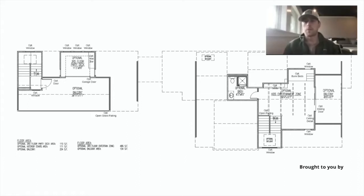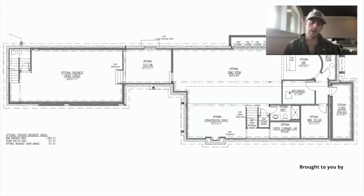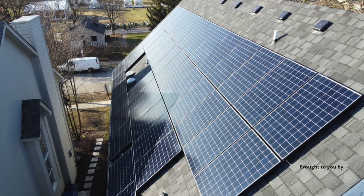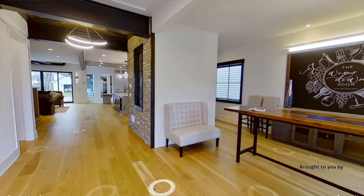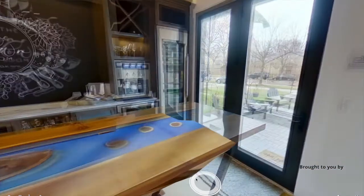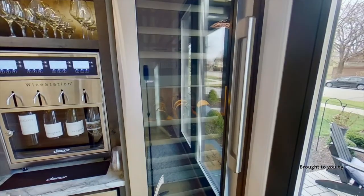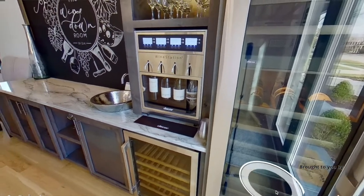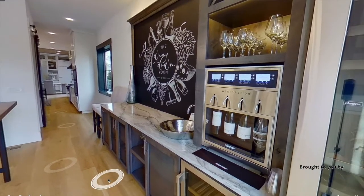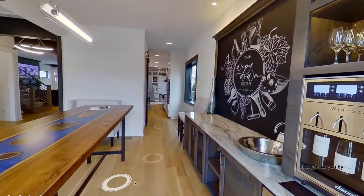We use a product by Knopf called EcoSeal. We sealed the home at the bottom plate to floor and double top plate where there are gaps in the sheeting on the exterior of the home. This home in particular, with the solar array on the home, got a HERS score of five. This is what we like to refer to as our wind-down room — you'll see we have the decor wine taps and wine refrigerators right there. This is different from your typical dining room and study, and we've really used this space to create a wow factor when people walk in.